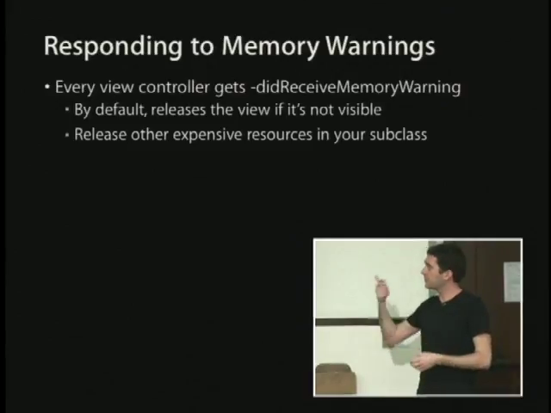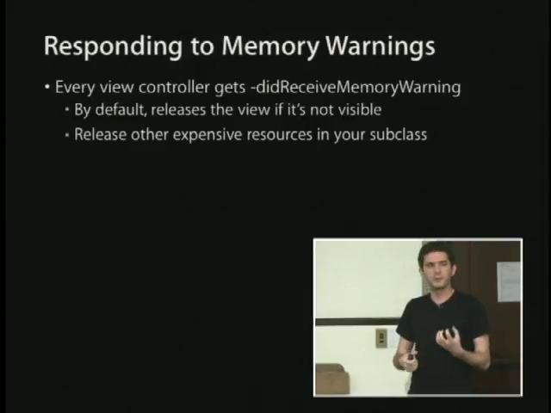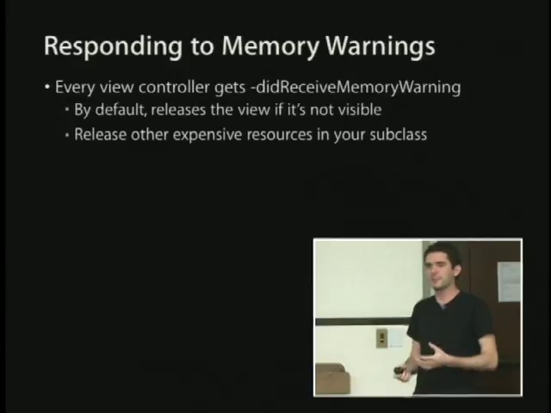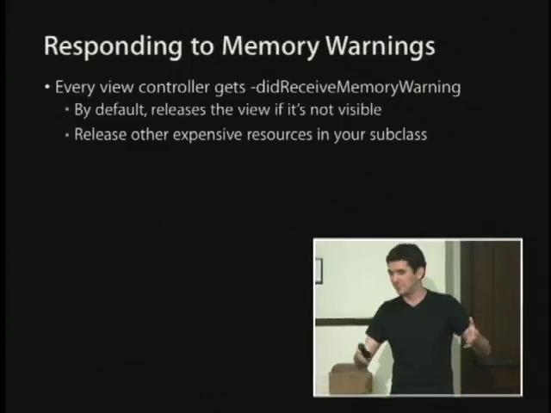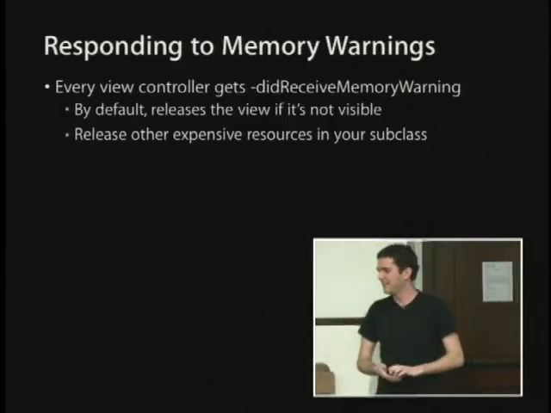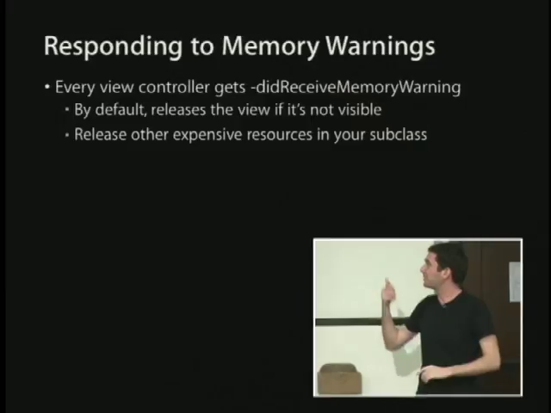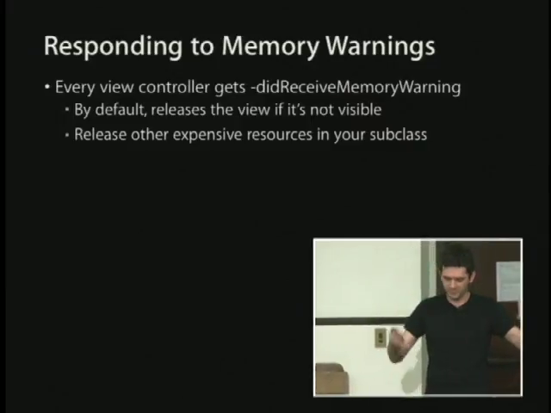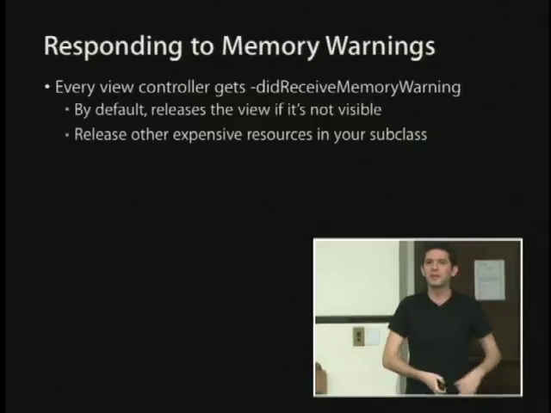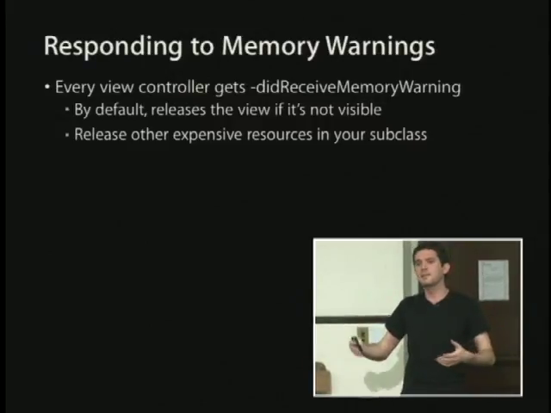You probably also want to subclass this and override didReceiveMemoryWarning and release any other expensive resources you've been holding on to. If your view controller has a really big picture it displays, or a list of users or a list of photos, not that we'll be seeing that anytime soon, and you're caching those and hanging on to a lot of them, then on a memory warning you might want to release that cache if you don't need it right now. If your view controller is not visible, release all that memory. You can load it again. Basically, you want to get rid of stuff that is easily recreated.